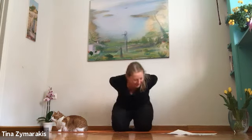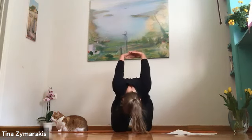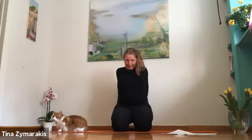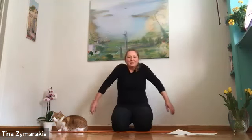And then come up slowly. Drop the tailbone and slowly roll up one vertebra at a time. Head comes up last. Beautiful. Take a couple of rotations through the shoulders. Feel free to switch your position if the lower body starts singing to you. You can sit cross-legged, you can sit in a chair. You know, you're at home. Do whatever you need to do.